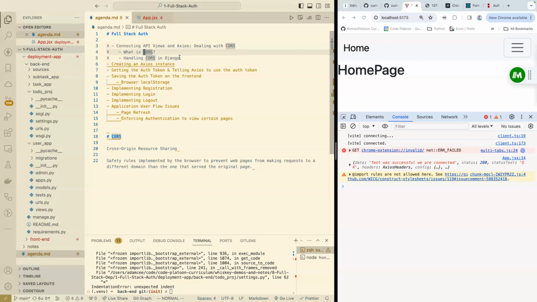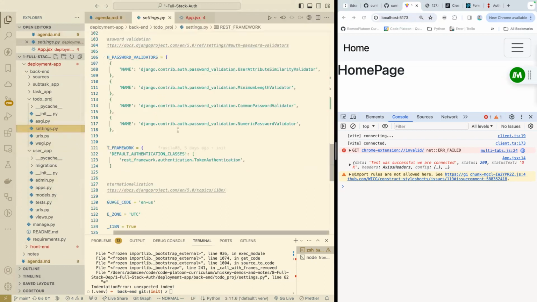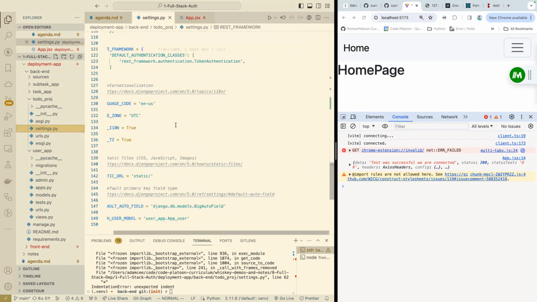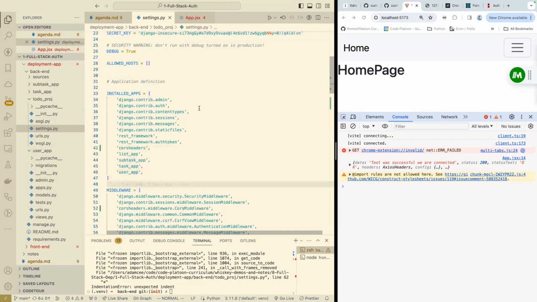The browser helps provide error messages around those rules, but it's really the server that sets those rules. And we do that with the Django CORS headers app, which we have to add in a couple places in settings.py, to installed apps and to middleware.